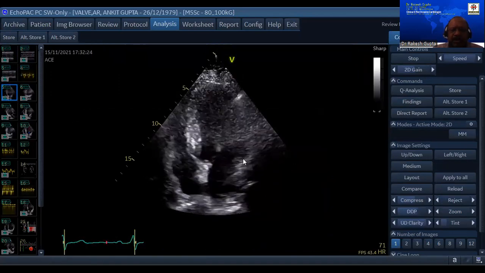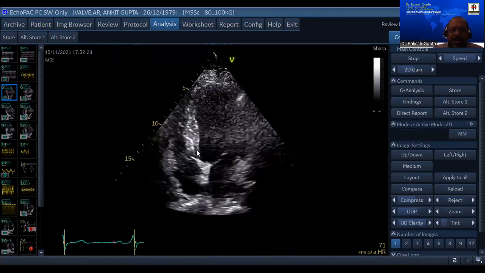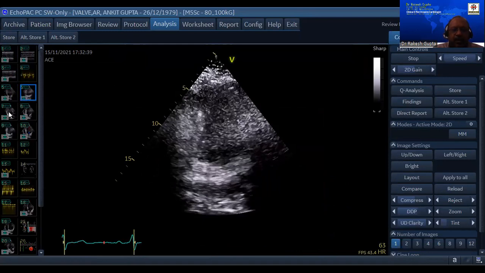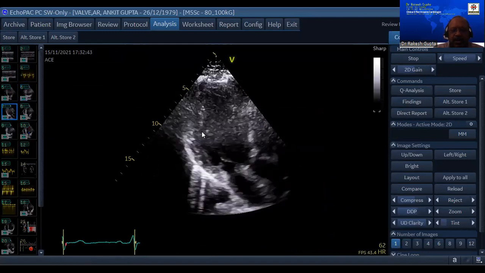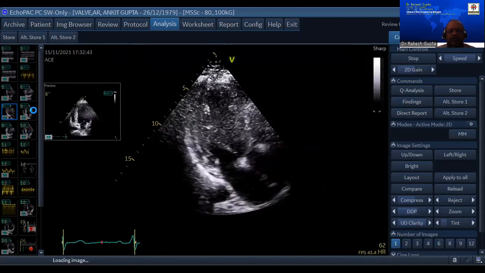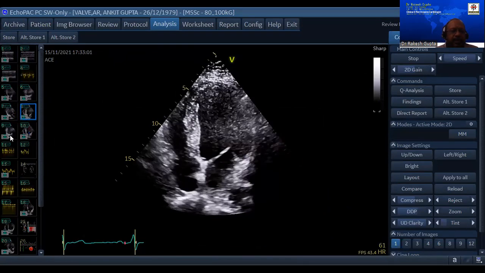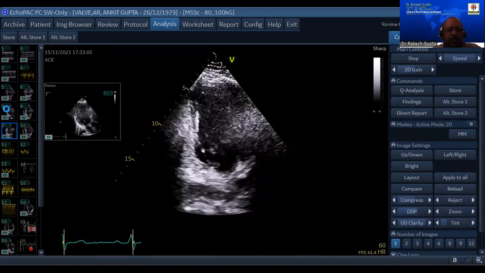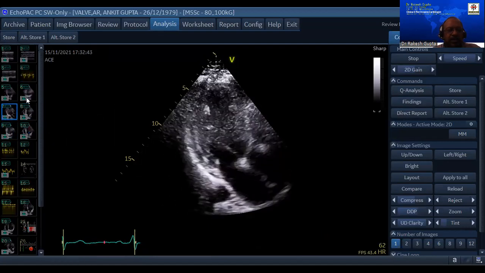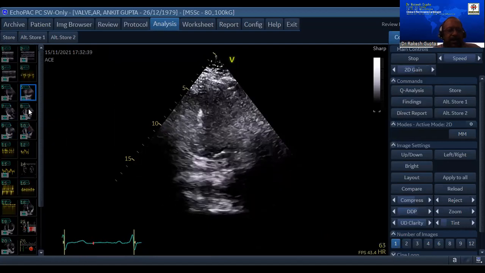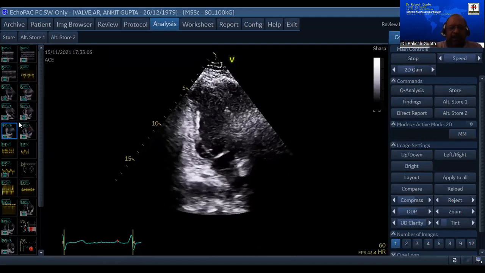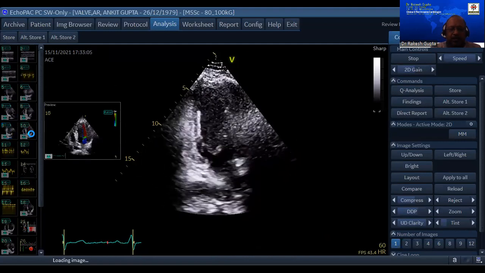Look at this LV dimension. This is normal and the LV looks reasonably good contracting. Not a very good window to show that, but it is reasonably good contracting. We can vouch for it. So now you can see the 2-chamber better than before. The first 2-chamber was not good. This was bad. And this is a good 2-chamber view which we see. So LV function appears to be reasonably normal.